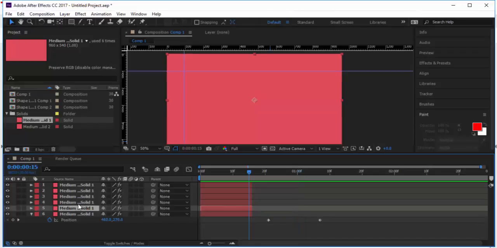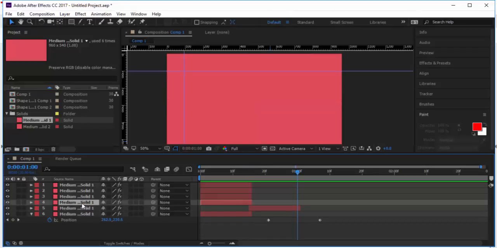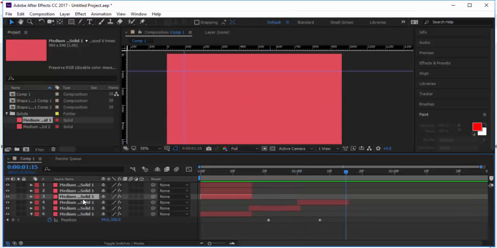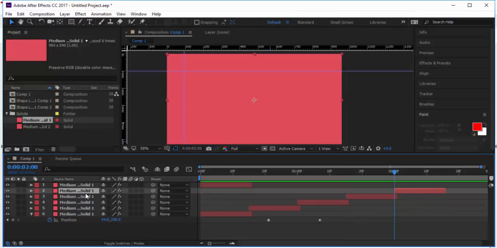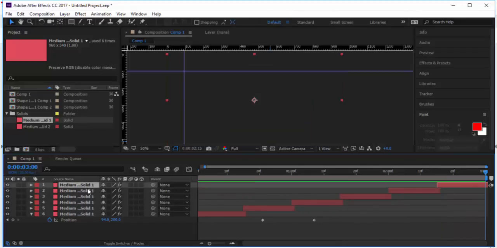Let's try that again. Left bracket, yes. Then go to the output. Then go here, go to the left bracket, then go to the output. Then go to the left bracket, and then output. Okay? So it can just save you a little bit of time knowing some of these hotkeys to very quickly lay out your stuff.